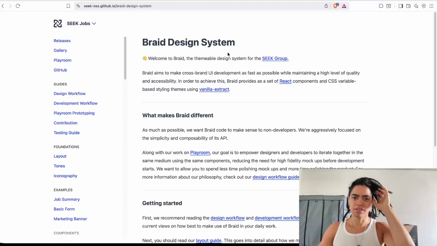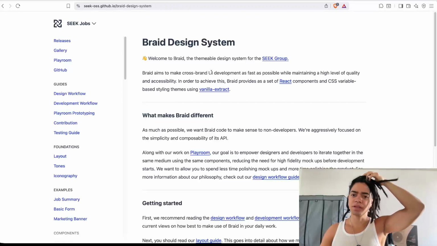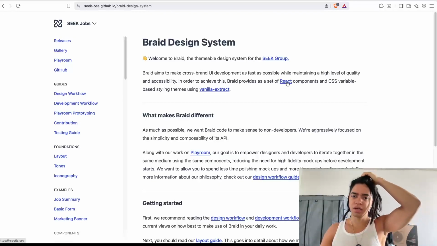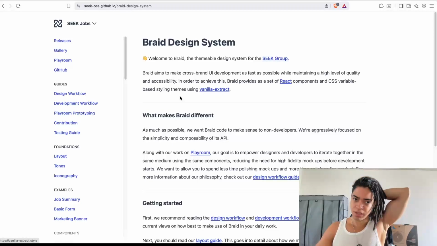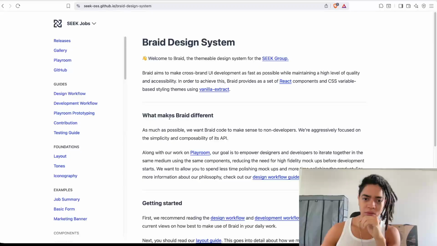Braid Design System. Braid aims to make cross-brand UI development as fast as possible. Braid provides a set of React components and CSS variable based styling themes using vanilla extract. What makes Braid different is that as much as possible, we want Braid code to make sense to non-developers. We aggressively focus on the simplicity and composability of its API.